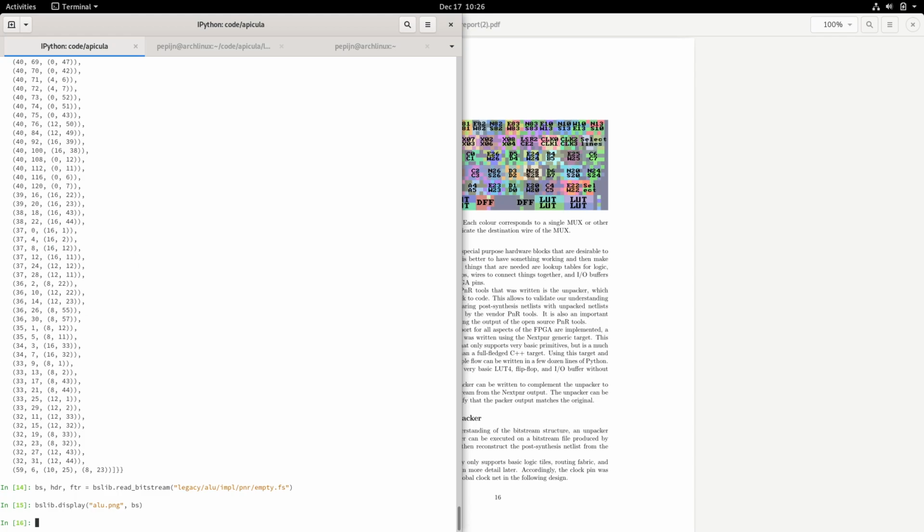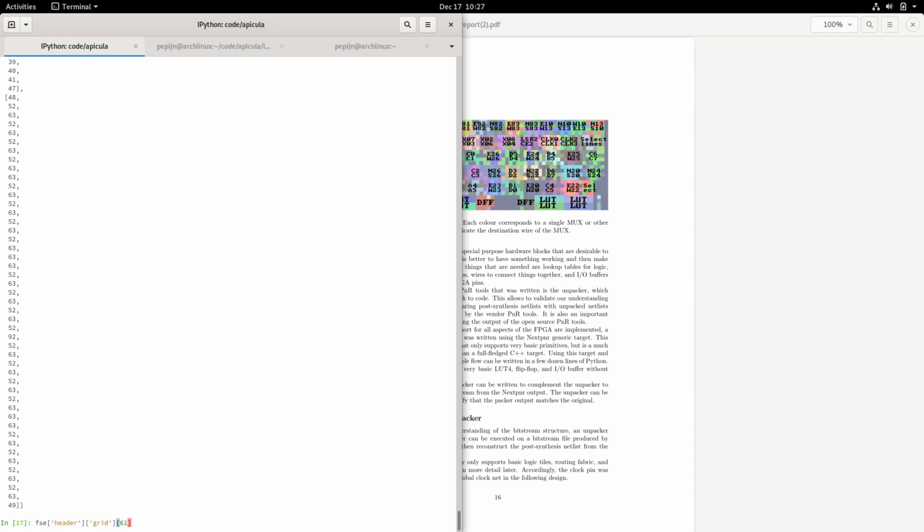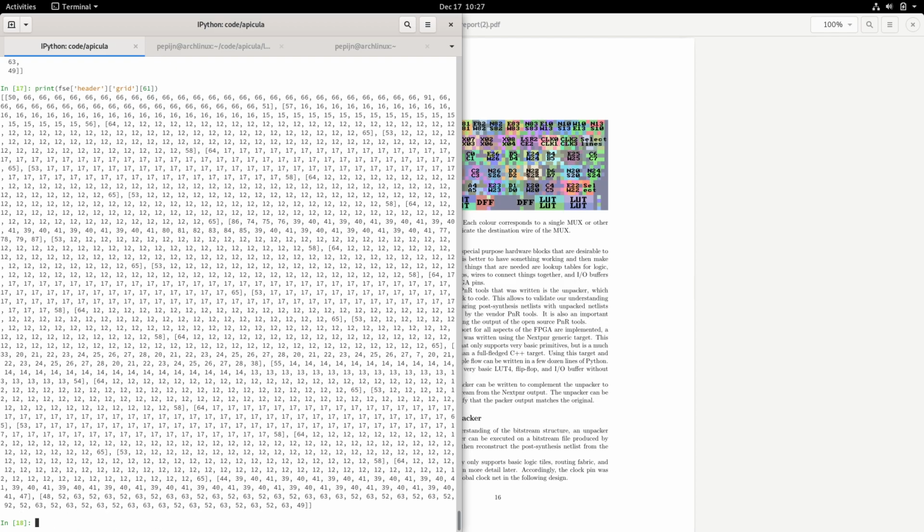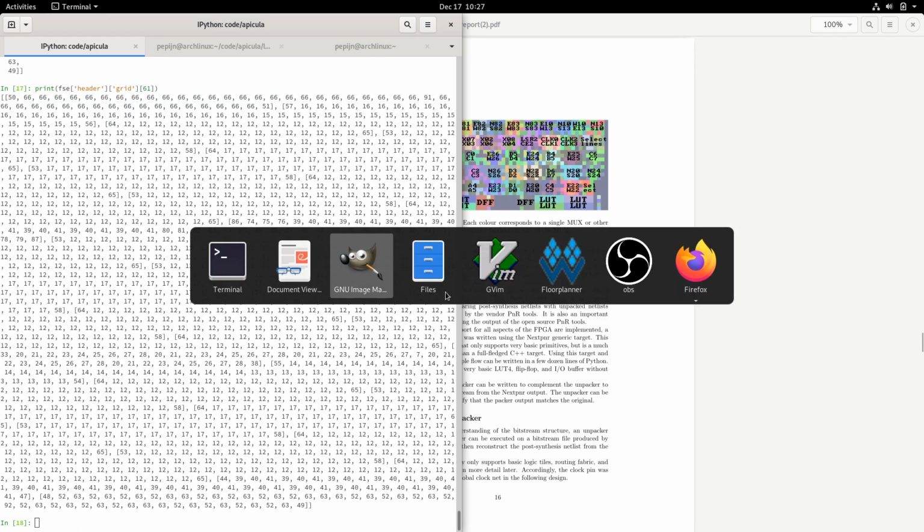One other thing I thought could be relevant is this file has this tile grid. This thing, yeah. IPython likes to format everything nicely for me, which is not very helpful.